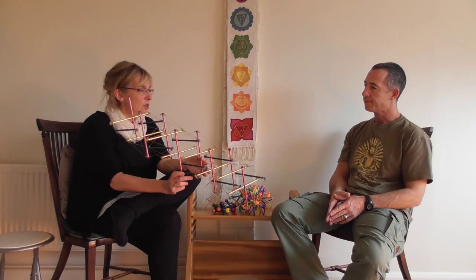Maybe now is a chance to show one of these models so we can let people get the idea of what we're talking about. This is a tensegrity model. One of the things you notice is that you can hold one end and it doesn't deform. It's independent of gravity. You can hold it anywhere, on any end, and it would support itself. It doesn't lose its structure. It doesn't fall apart.